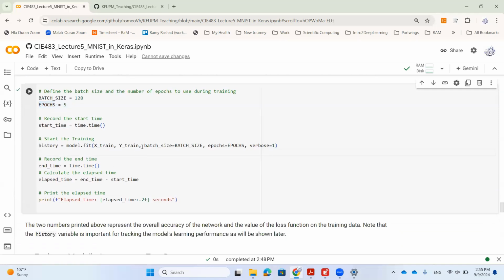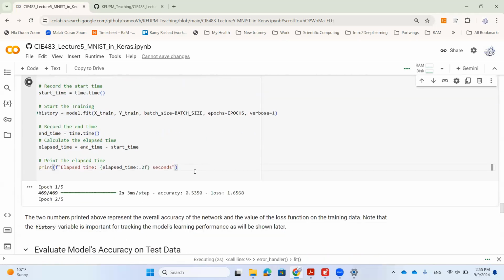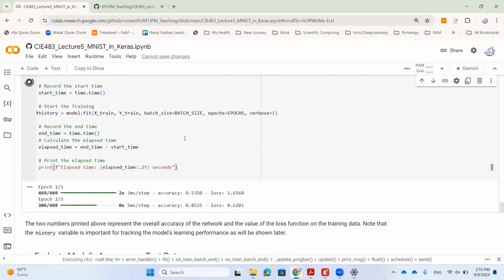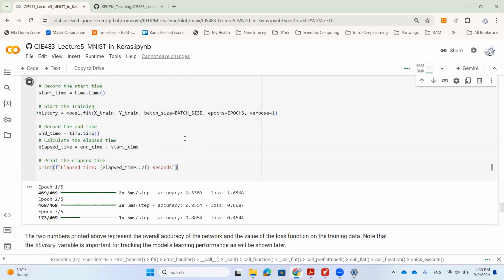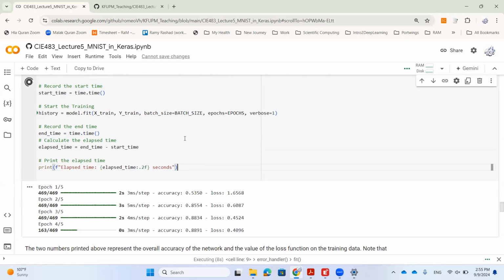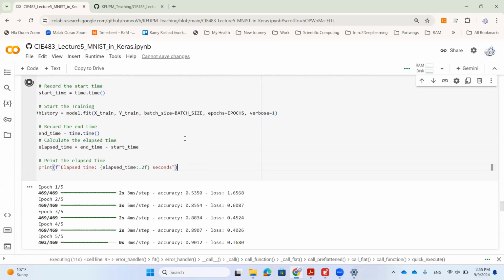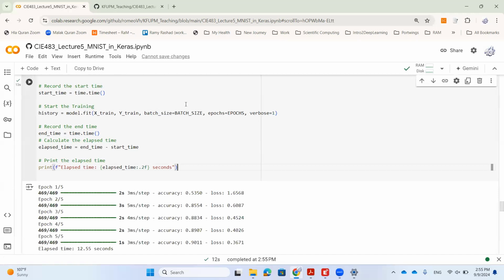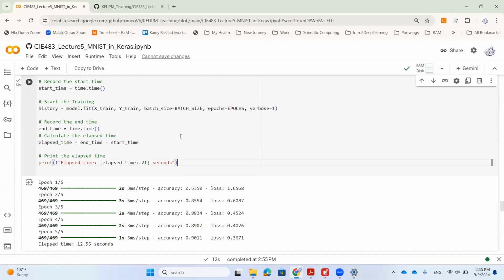Okay, did we run this? Yeah, we did not run this yet. And the rest, what you see inside of here is extra stuff just to calculate how much time this will take. We record the start time, we record the end time, we calculate how much time has elapsed, and we print it. And this is your first neural network trained. This is where you sit down, go have coffee, come back, sleep, if you can, of course. If your thesis depends on this algorithm, I don't think you're going to sleep.